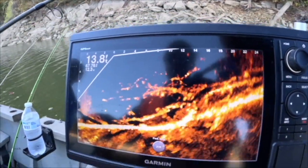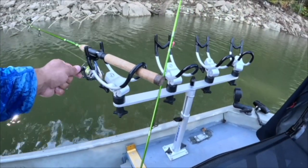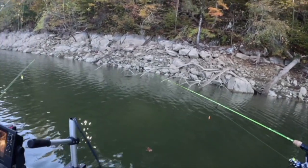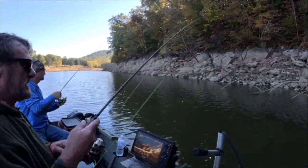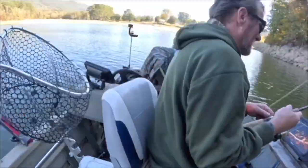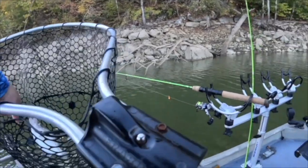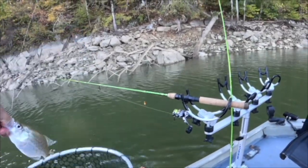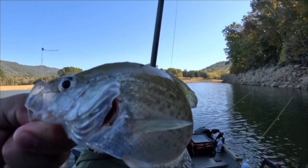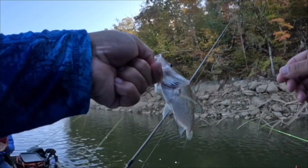There we go. Let's see what we can do. I'm gonna just go straight. Can you see what you're doing as you're dropping down? Might be a fish. It is. Yeah, you got a fish. Yay! Look at that, guys. Jeffrey got a crappie. I got a snag. We said let's go to the go-to spot. Jeff got himself a crappie, and it absolutely inhaled it. Here, Mike, I'm going to swing this over to you.